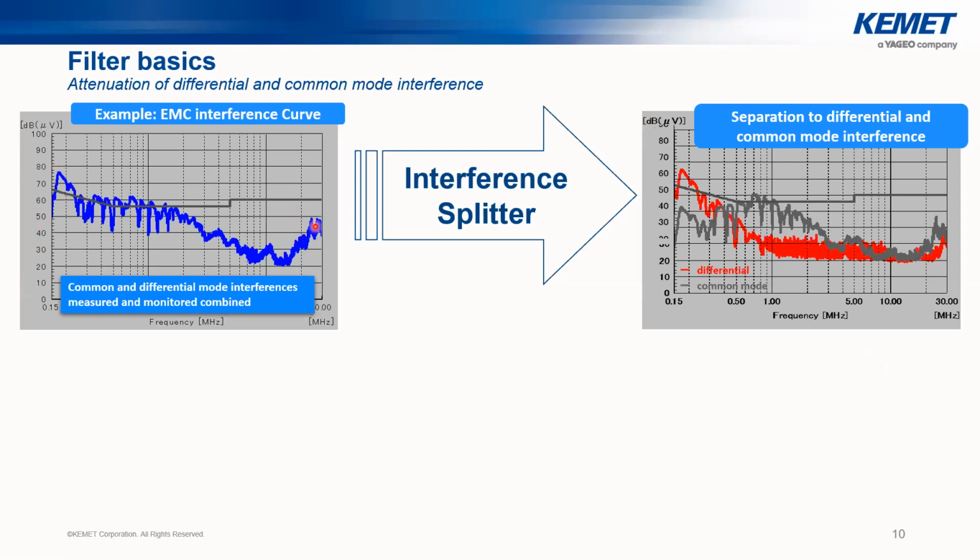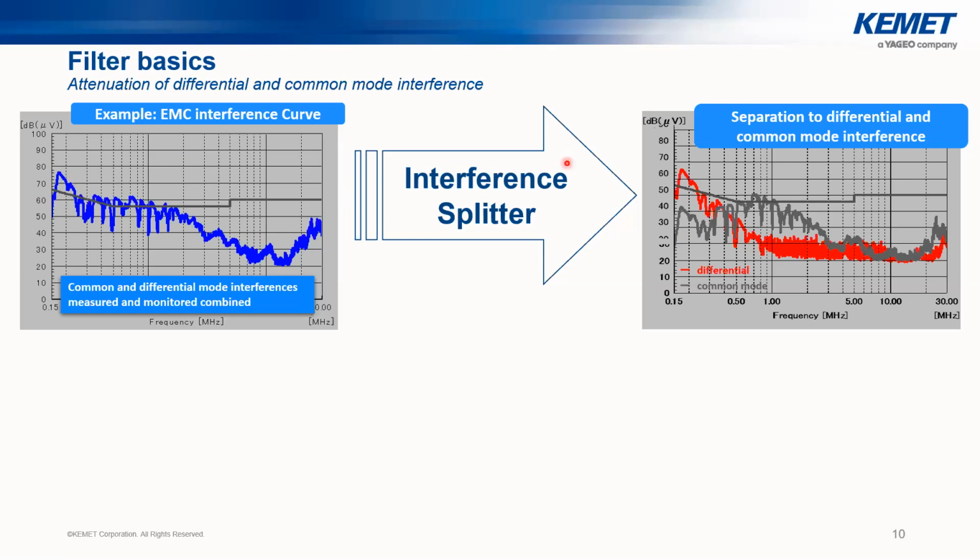Just having this information by itself is in most cases not enough to effectively design the EMI filter circuitry, because you really have to understand what the noise type is, and the reason behind what you see in this blue curve. So what you need to do is split this noise into its real constituent noise signals by using special interference splitter devices. Of course, if you already know what the noise source is, then brilliant, and you don't need to use any of these special devices.